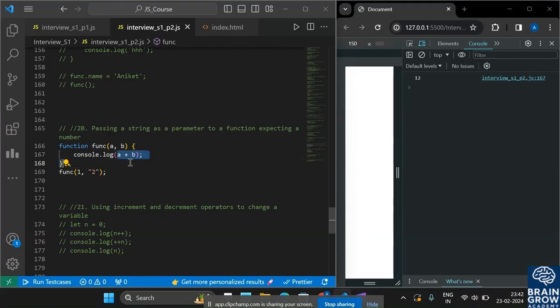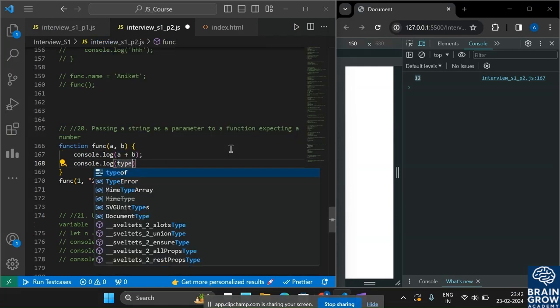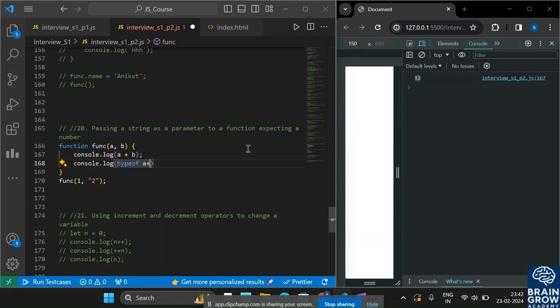When we concat a number with a string, the result is a string. So let's say console typeof A plus B. You can see the number and 2: the number is concatenated with the string, so it gives 12.